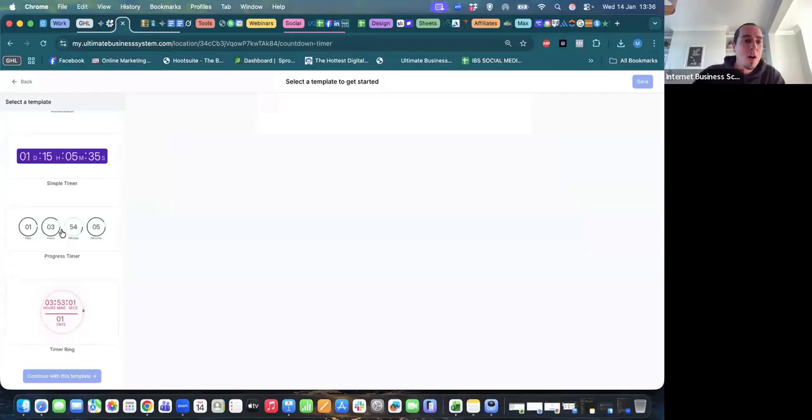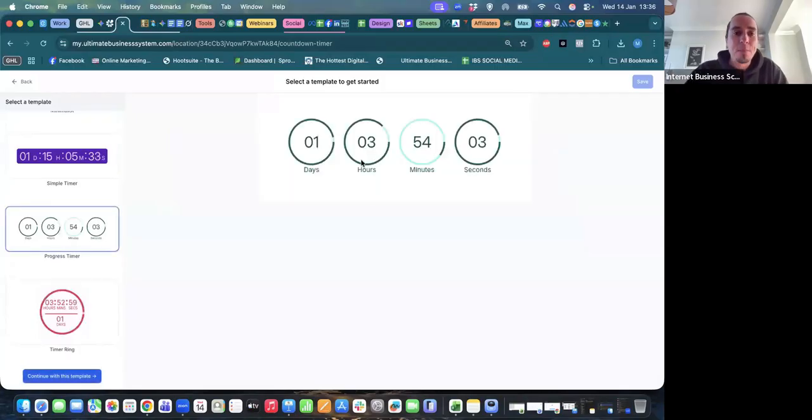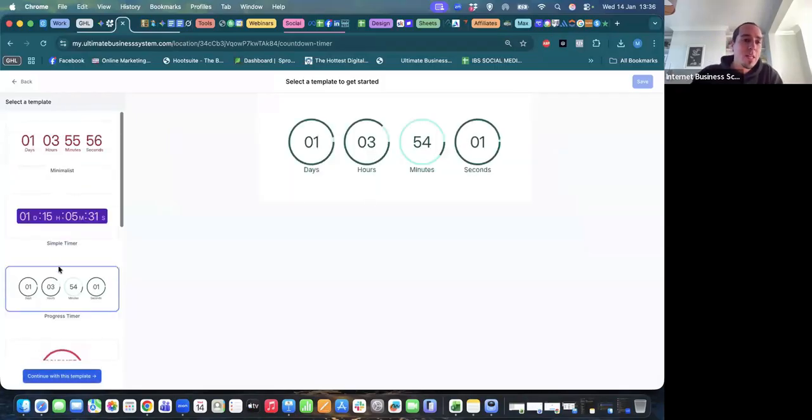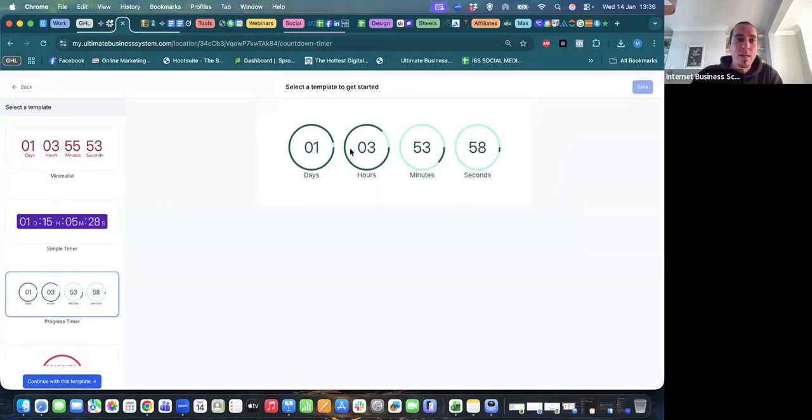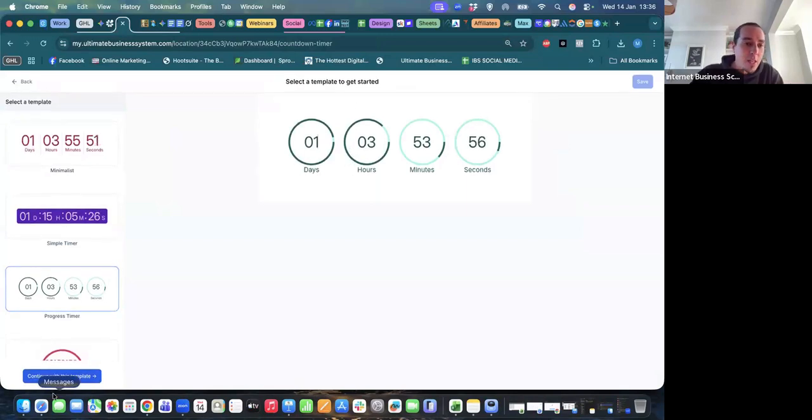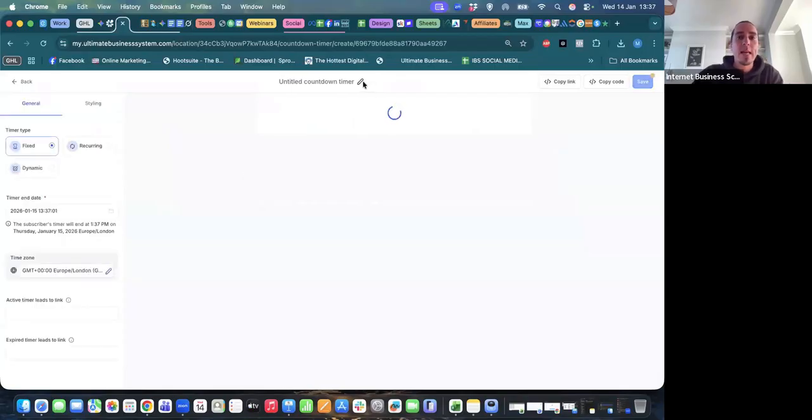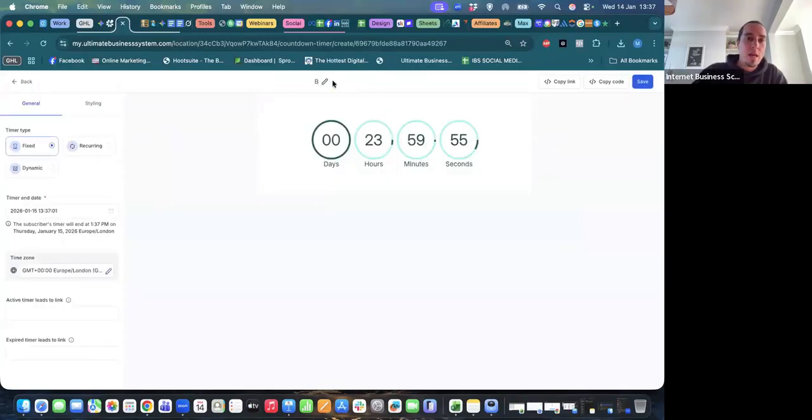I normally like these ones a bit better. So you're just going to select whichever template you like. Then continue with this template. Countdown timer. We're going to call this surgery test 2.